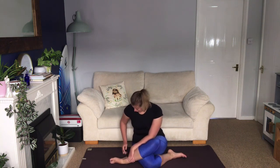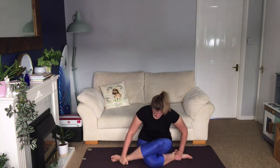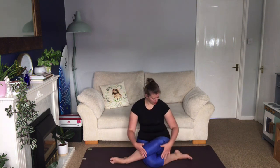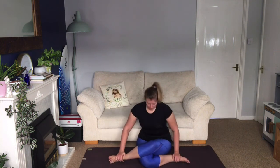So your right foot is going to come across as if it's coming towards your left hip, so being in line with there. Maybe your bottom leg needs to shuffle out a little bit, have a little move from side to side, and then you're aiming for something a little bit like this. So I've got my knees stacked one on top of the other, and then my shins coming out and back. You may not look exactly like this. Your top leg may be higher, your bottom foot may be back here. You want to be feeling a bit of stretch on your lower back.